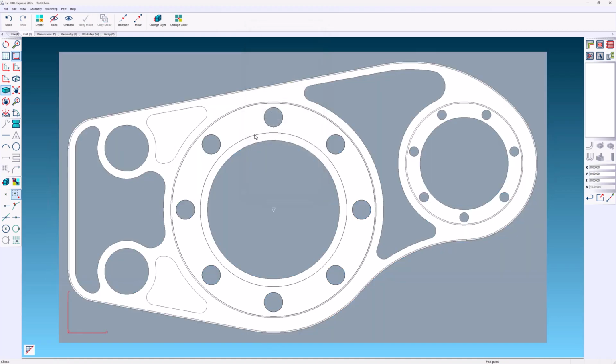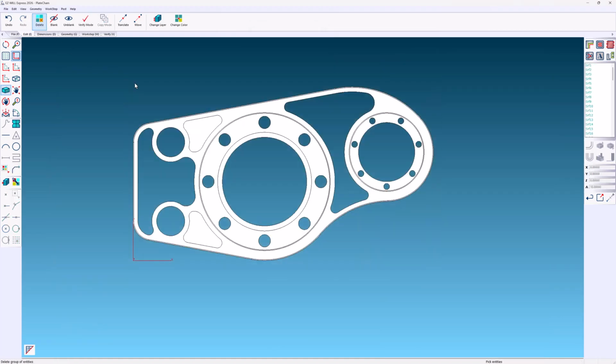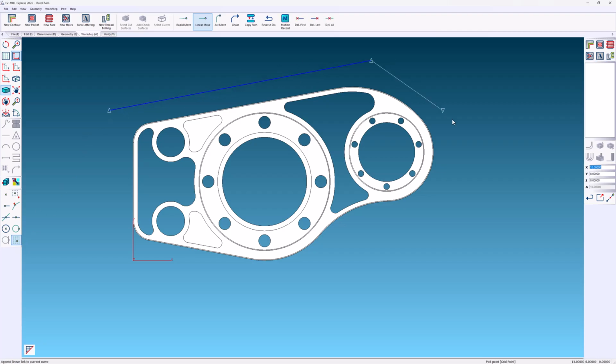Now let's look at applying a stock curve. Create a new curve, stock CRV for custom stock. I will use Snap to Grid and create a shape that you can picture would come off of a bandsaw, laser, water jet, or plasma cutter.